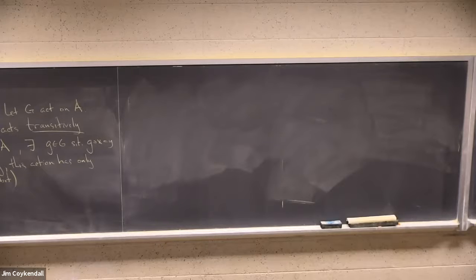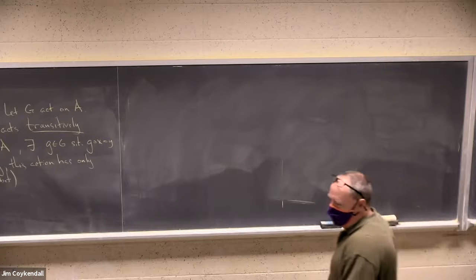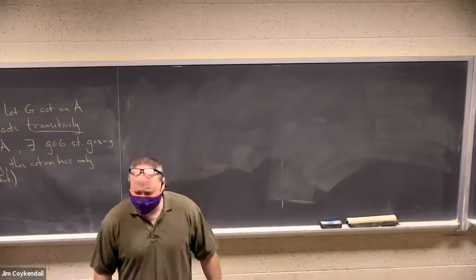Now, of course, you could have a group act on 1 through n just by having the trivial action, right? Everything goes to itself. So you could have Sn act on that in a trivial way. It's kind of stupid, but you can do it. This begs the question: suppose I have a group and a set. How many ways can that group act on the set? One for sure, trivial, right? But are there others, and how can we figure this out? And we'll answer this question now.